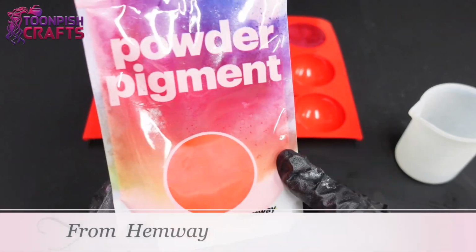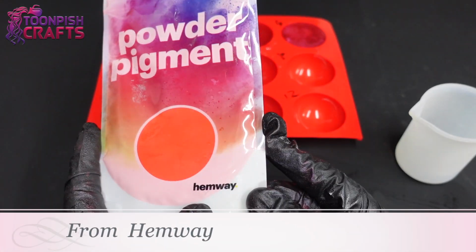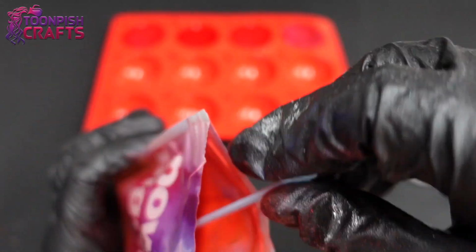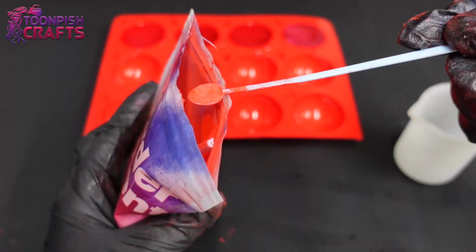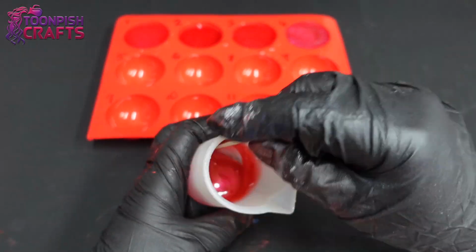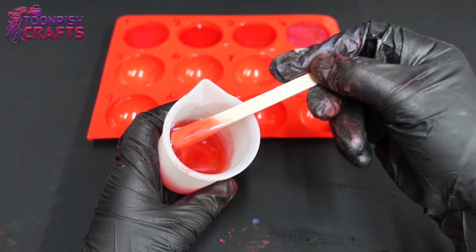So number 5 is Hemway Red, and I bought that directly from Hemway. I don't like these packets, however, and I do tend to decant any of these types of packet because they're so difficult. You get mica everywhere and I'm starting to get a mess.